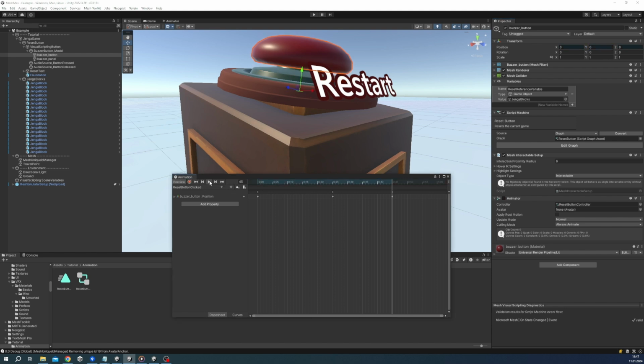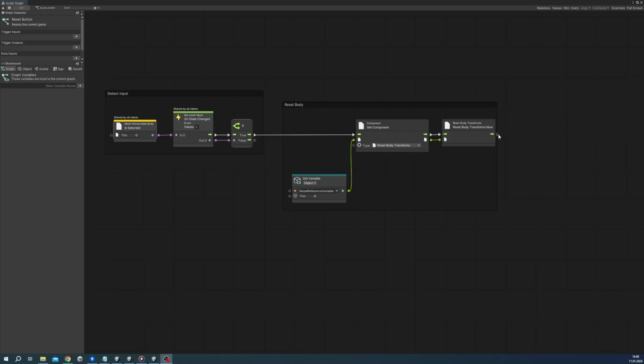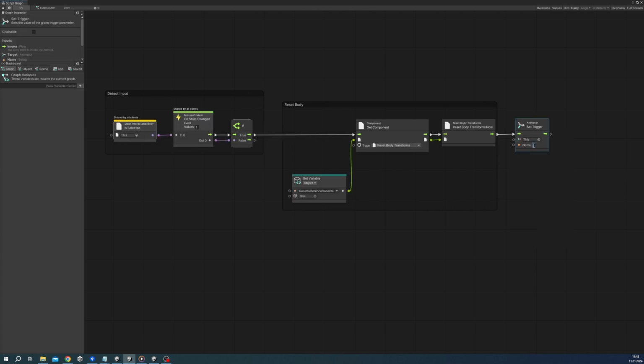By pressing the play button we can see a small preview. I want more immediate feedback, thus I tighten up the time until the peak is reached a little bit. Feel free to experiment a bit at this point. Finally we have to trigger the animation in our visual script. So let's wire up our program flow to an animation set trigger node and enter the property name onClick, which we previously set in our animator.